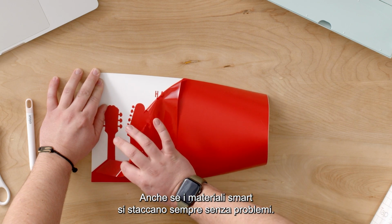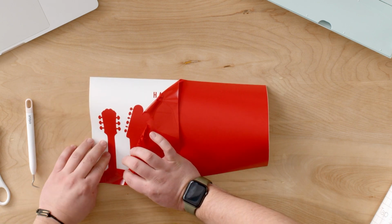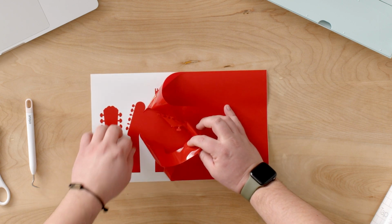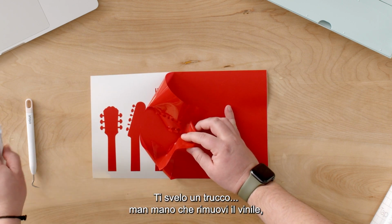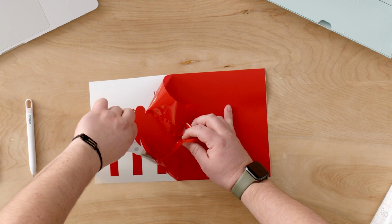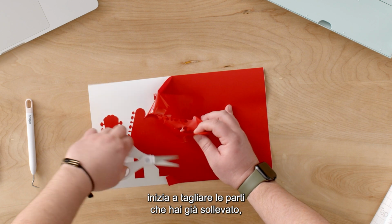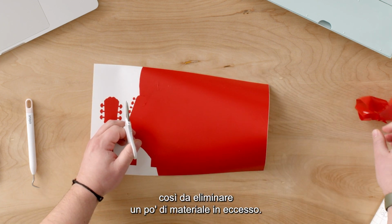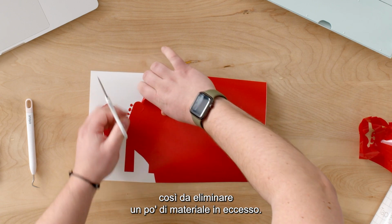Smart Material comes off like a dream anyway. All right. Little trick that I like to do is as I'm pulling vinyl off the backer, I start to cut pieces that I've already taken off, and that just reduces all the excess material in my hand.